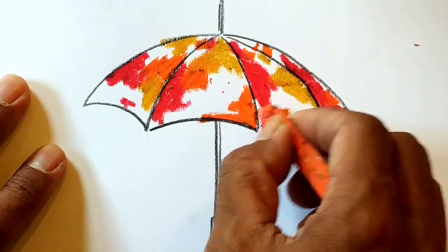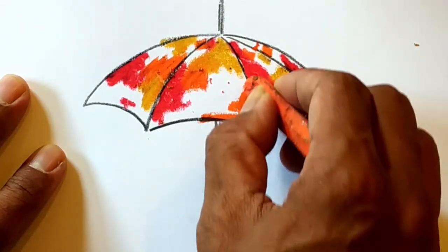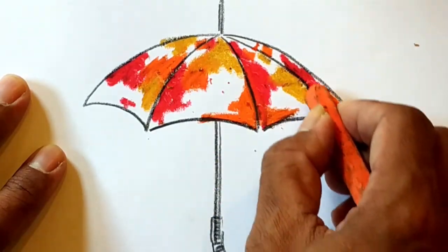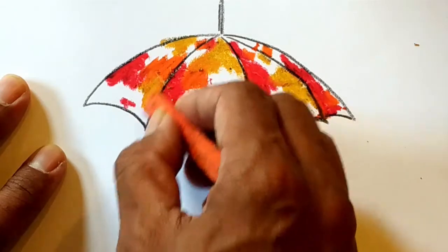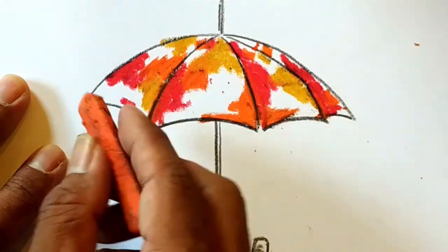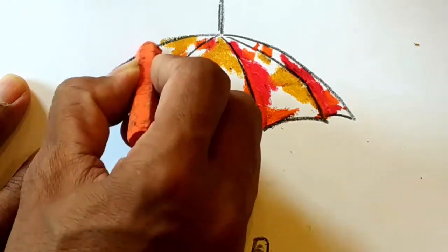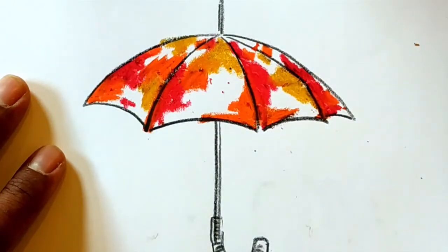So I'm gonna leave some white there. I use a 4B pencil, so you know, when I sketch, it's dark. You can start with a 2B pencil. You should think you're probably gonna make a mistake and you're gonna change it or erase. Right.